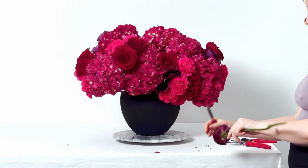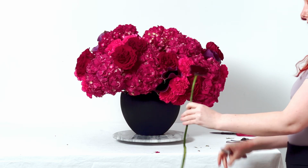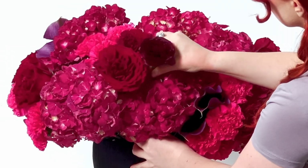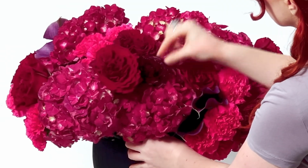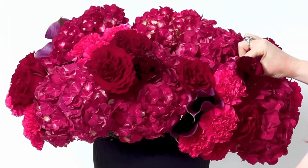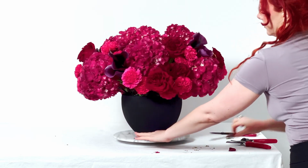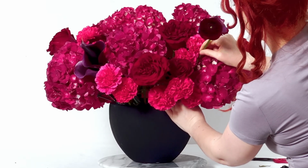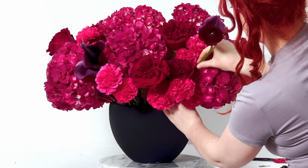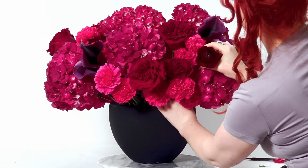Oh, the best. Don't even. These arrangements knocked me on my ass. They were so, so, so pretty. This is a Valentine's Day flashback. I had multiple really large scale orders, and this was one of them. Well, I wouldn't say really large scale, but probably larger scale than the average arrangement.